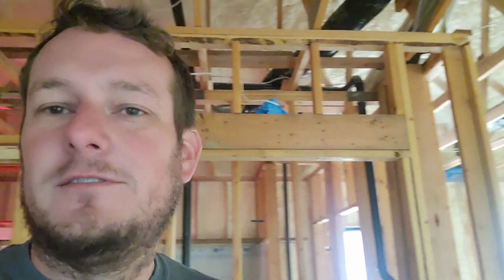Okay, so they just finished the blower door on the house as it sits with spray foam. They taped up all the doors and all the penetrations. The current ACH 50 is 1.74. In the state of Washington, Energy Code requires 3 ACH 50 to pass. So just with spray foam, the house is tight enough to pass the Energy Code.